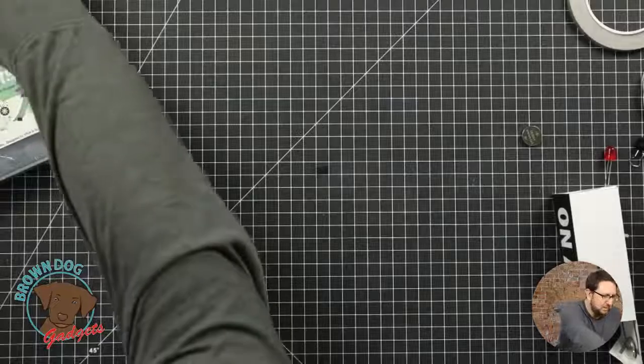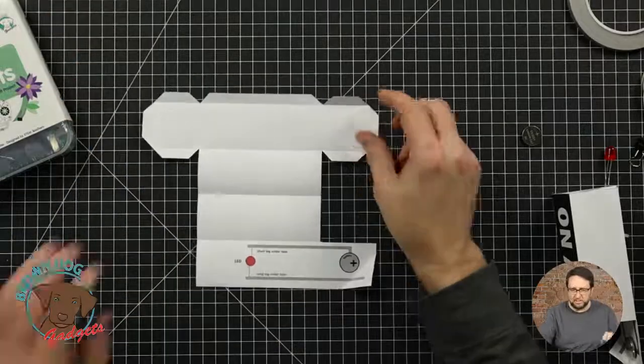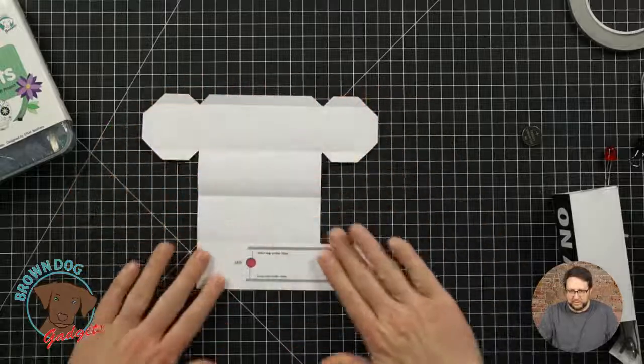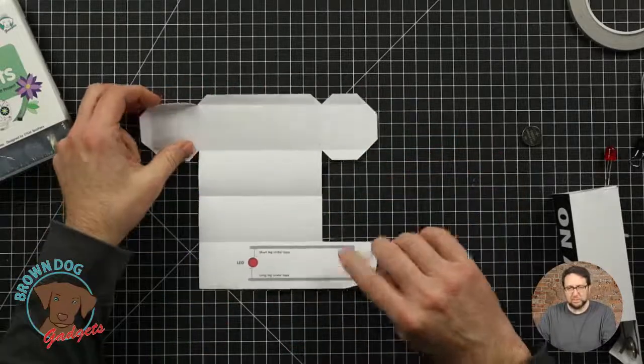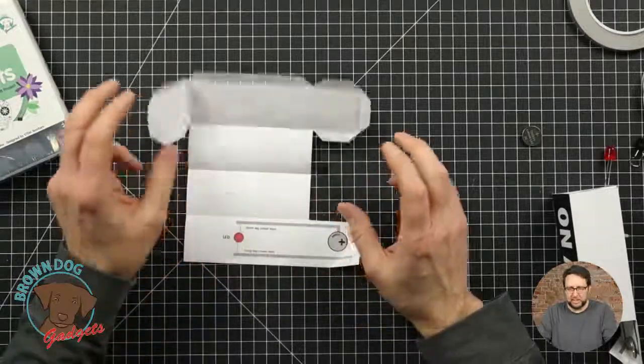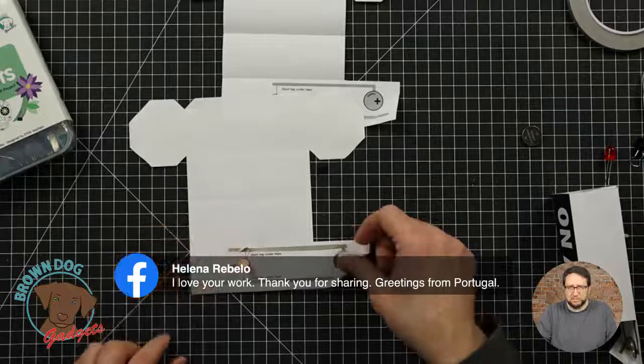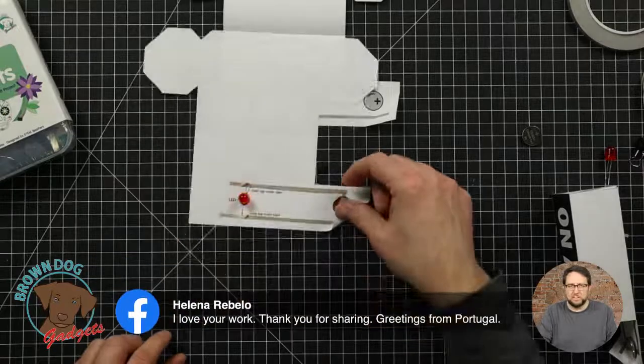And instead of watching me cut things out, it looks like this. Once you cut it out and get your folds in place, it's going to look like this. We're going to build our circuit here, and then the whole thing just kind of rolls up like that. And that's our circuit, which we'll build very soon.